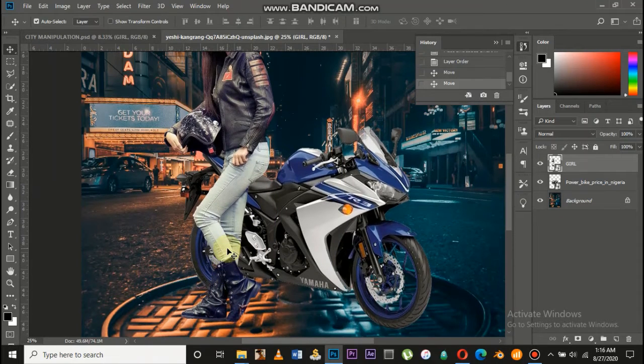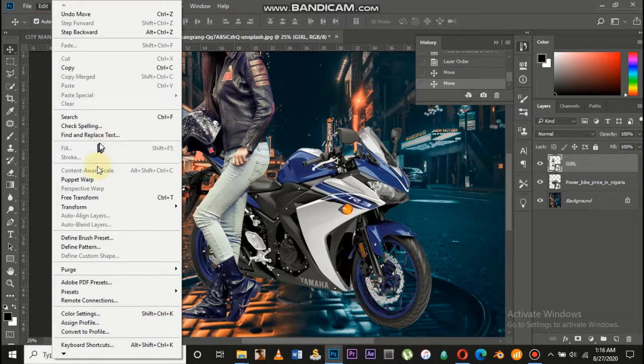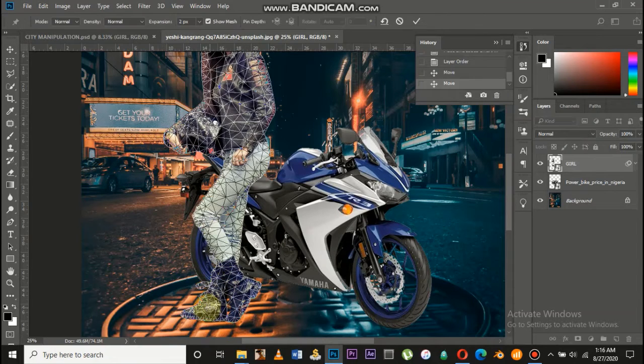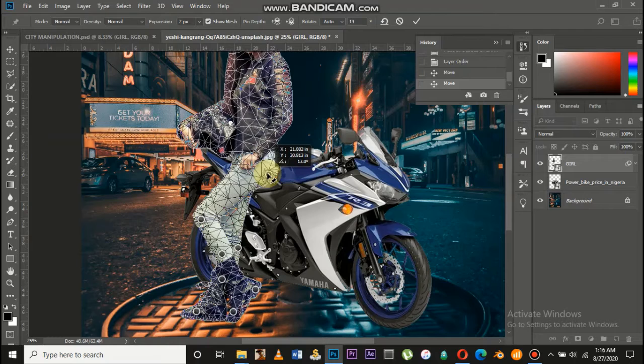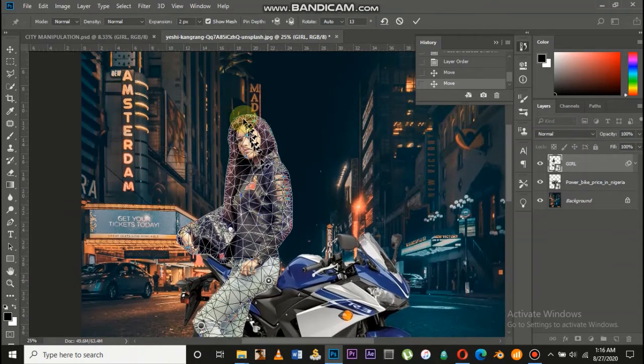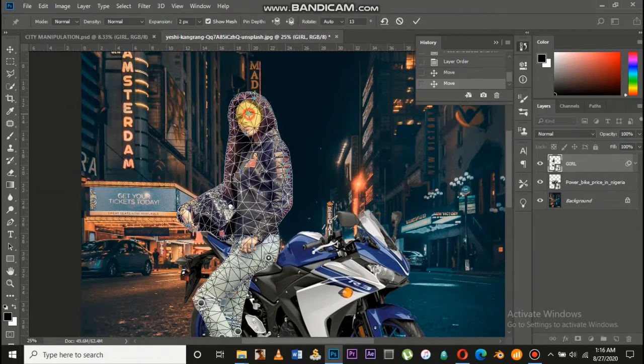So I just go to my edit, copy warp to. So I use my pin to pin all this part down. Just gonna sit down a little bit, and then I just drag this out a little bit.